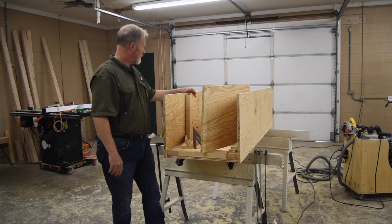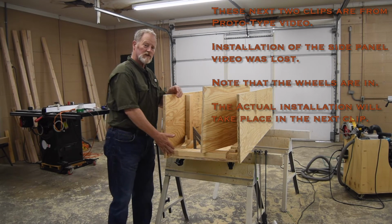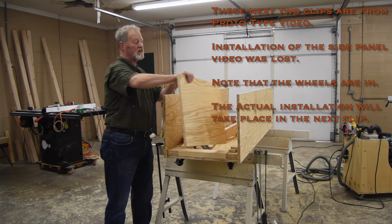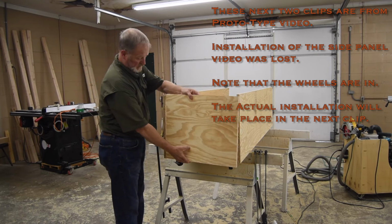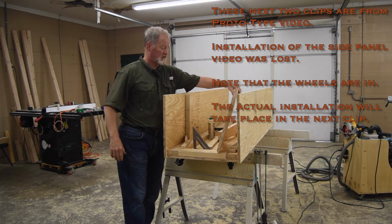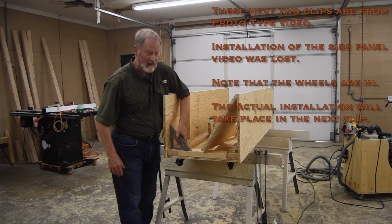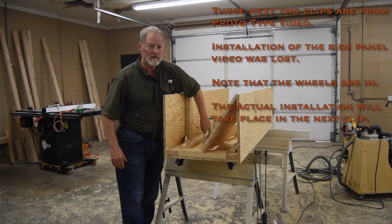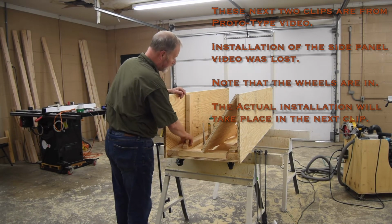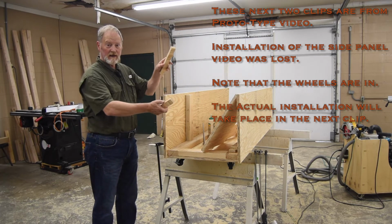My sides are screwed on and glued on. And the base is square and these sides are square, and by the way, the end is square, but if you'll look at this, there is nothing square about this. It has the potential to be square, but it is not. It is well out, and part of this is because the plywood is warped. So what are we going to do? We're going to force him into place, and when we do, it's going to be catty corner.